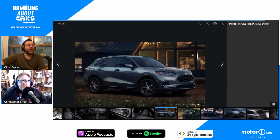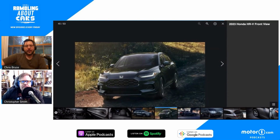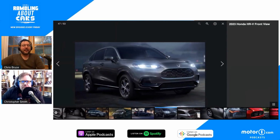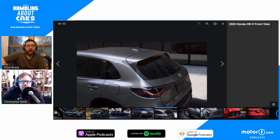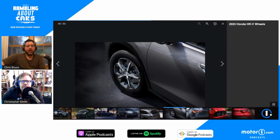And we've talked about it before. The average car in the US now is like $42,000. So that's well below the average. And I had that Civic a while back, and the interior was kind of the best part of it. I kind of learned to love the exterior, but it's not my favorite. But the interior was great. I had no problems with it. Good tech, supportive seats. And it seems like basically this HR-V is going to have all of that. So for the money, it seems like it's going to be a decent vehicle.